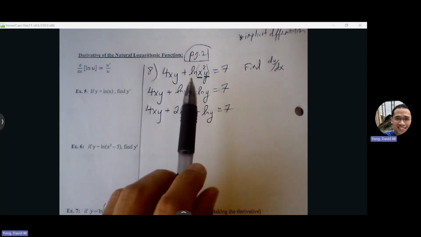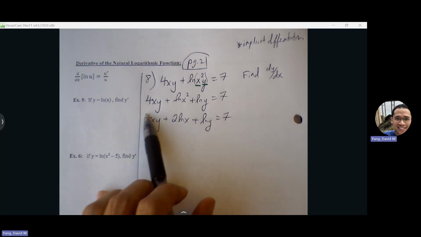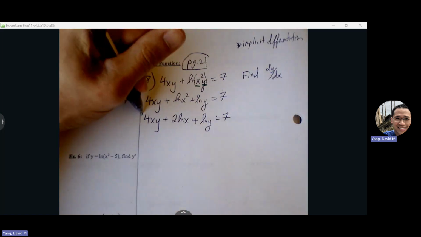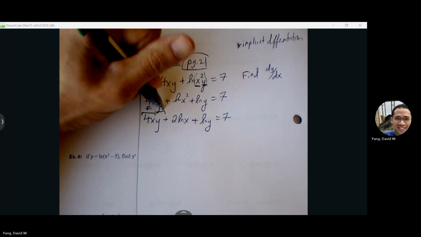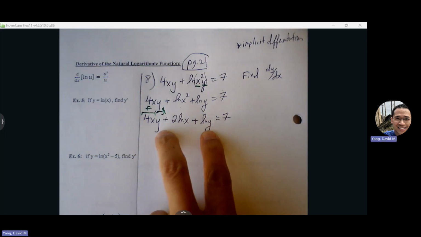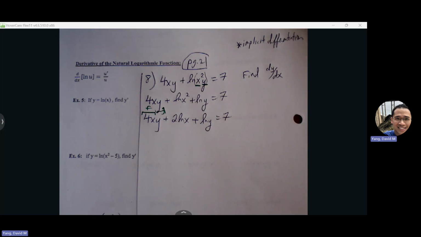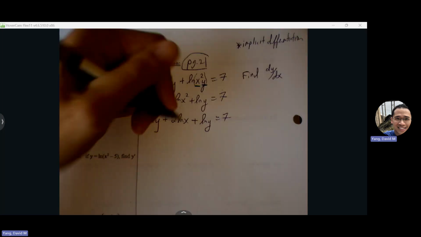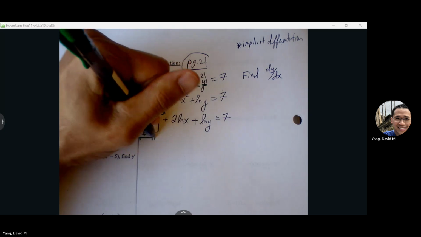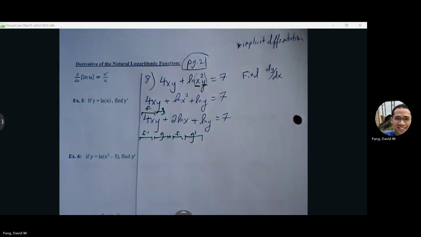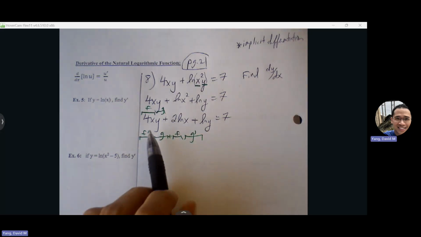Okay, so now we just have to evaluate the derivative for each of our terms. We know that 4xy is going to need that product rule process. And also, when we find the derivative, how many dy/dx's do we expect to show up? 2, because we see two y variables. We're expecting 2 dy/dx. Okay. All right, so we set product rule. f prime g plus f g prime.